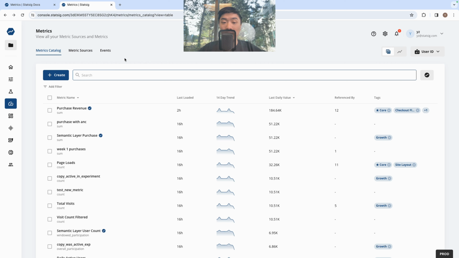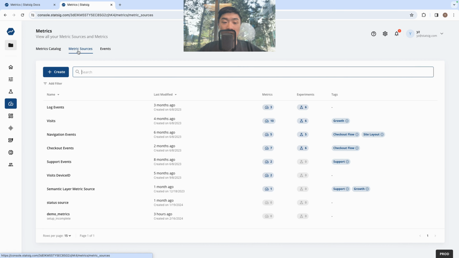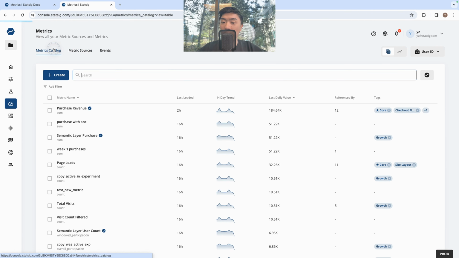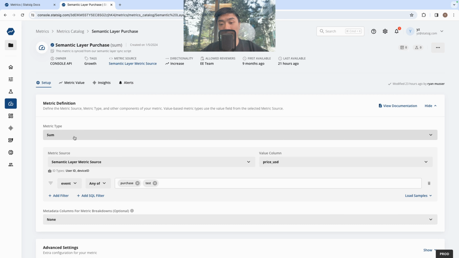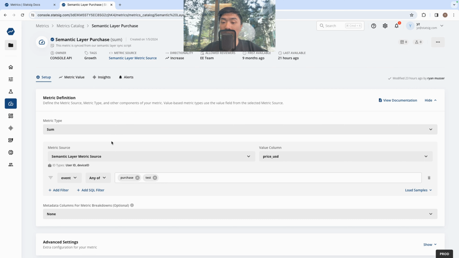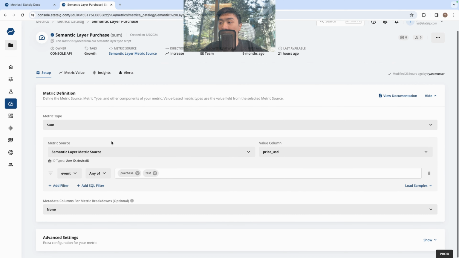From the last chapter, we learned how to set up metric sources, which connected a few tables with a few columns. Then, we can go to the metrics catalog, which is a semantic layer that tells us how to filter and aggregate our data source. This helps separate the source data from the definition, so it's easier for stakeholders to understand the lineage and definition of the metrics from the UI.